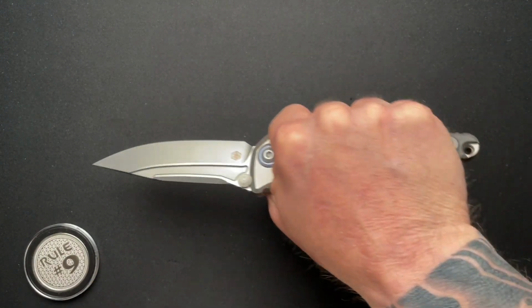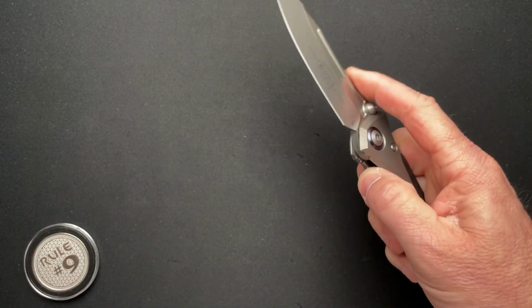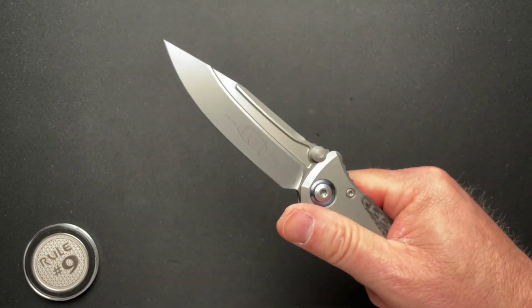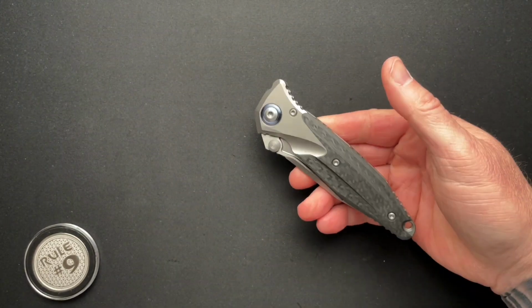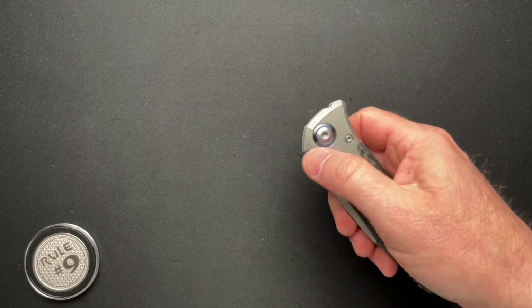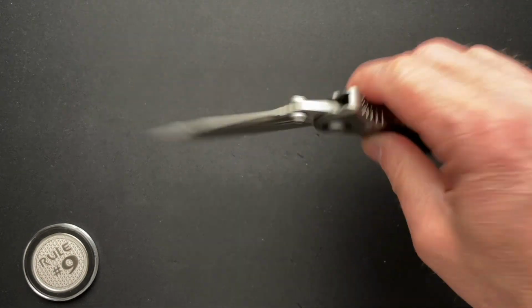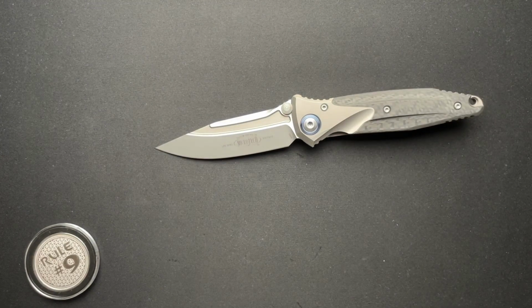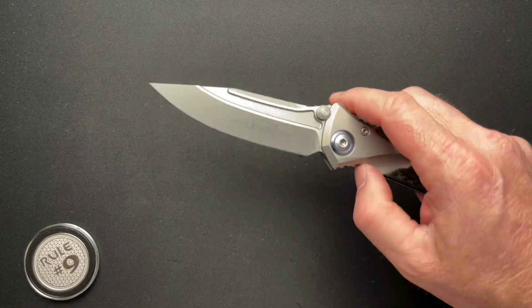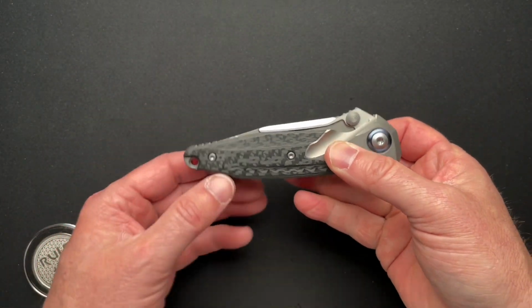Could be a little bit shorter in the back for my taste, but all in all, I think it's a really, really cool knife. Now, these run about $350 on the Microtech website, out of stock. But I've seen them at like $500 and $600 almost on, not the secondary market, but on other retailers' sites. But they're all out of stock also. So I couldn't find one at the time of filming this. I could not find one in stock anywhere at any price.